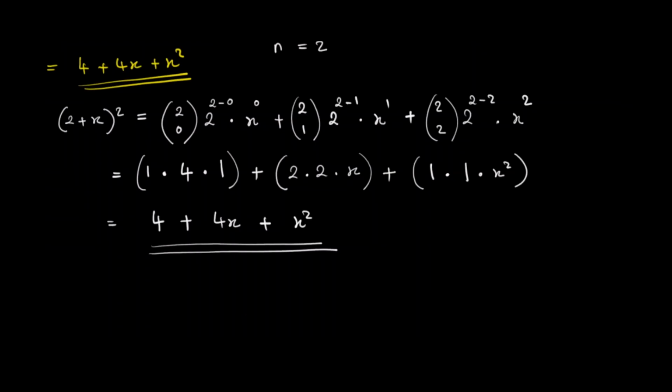Let us take on a second example. The second example we want to take is a justification of why we have to use the binomial theorem, because our question is like this: 2 minus x to the power 6. Try to solve this through traditional expansion. You will take hours and you will probably make a lot of mistakes. So just to make life simpler for you, you just have to apply this.